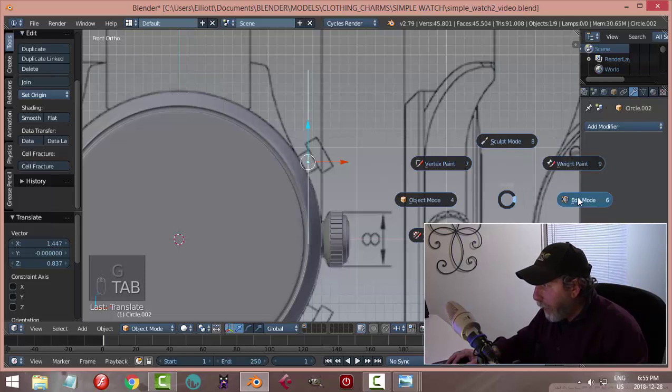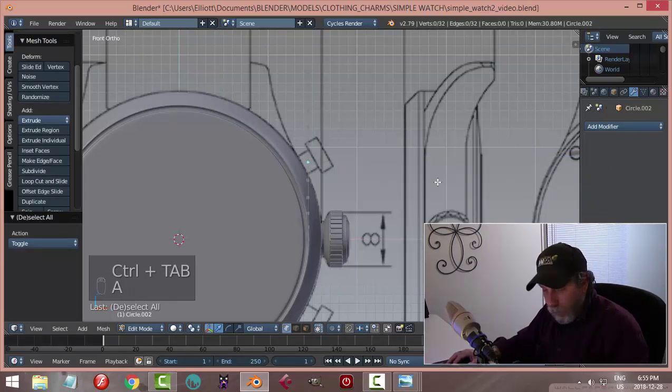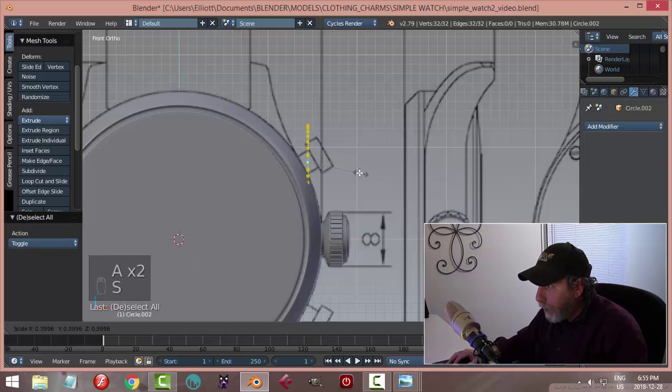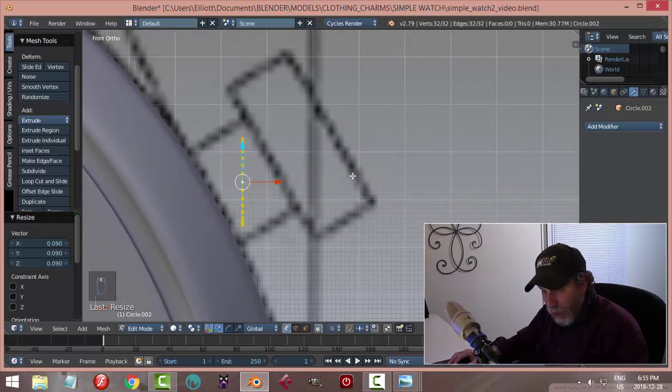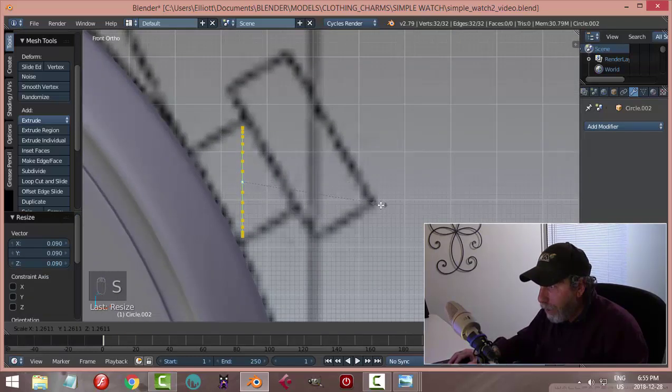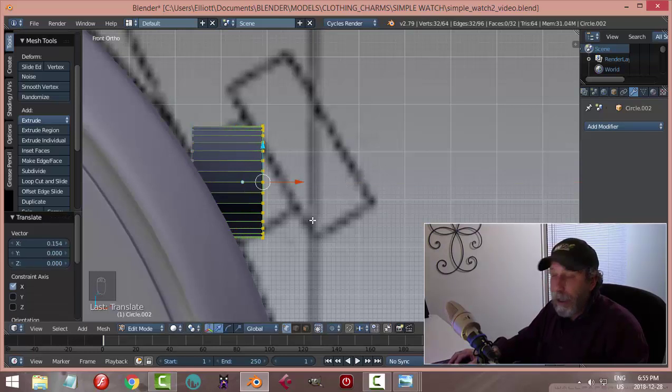And let's go into edit mode, and we can do this in vertex or edge. Select it, S to scale, but we can't tell exactly how thick to make it because it's on an angle, and it's not as easy to make it on an angle. So I'm going to suggest for now, just to go from edge to edge like that, all right? I'm going to pull this back, and I'm going to hit E to extrude, and I'm going to pull it out as much as I want, really. We can adjust all this.